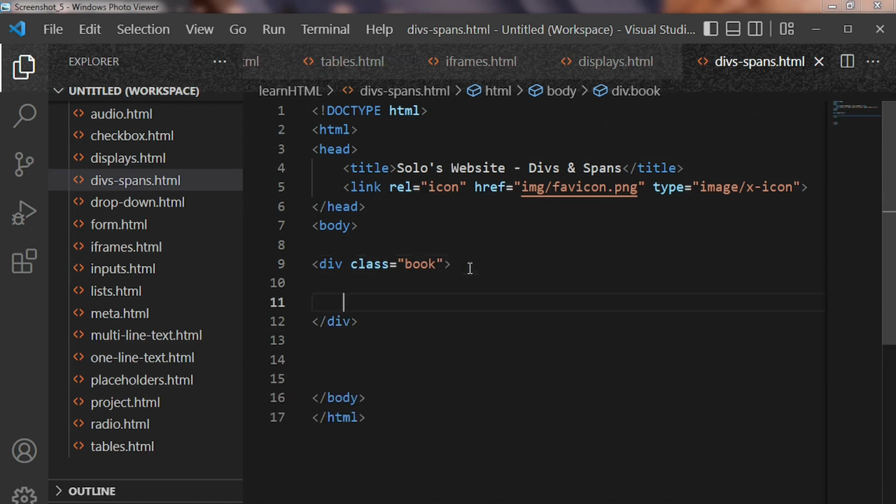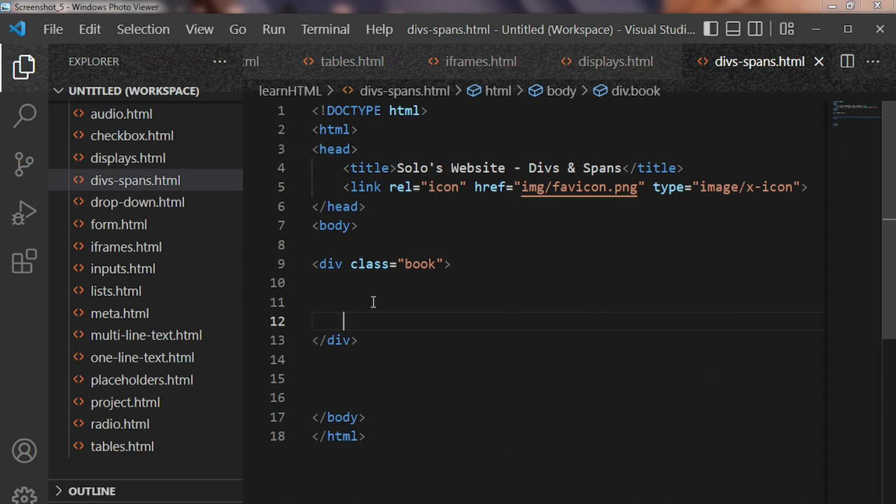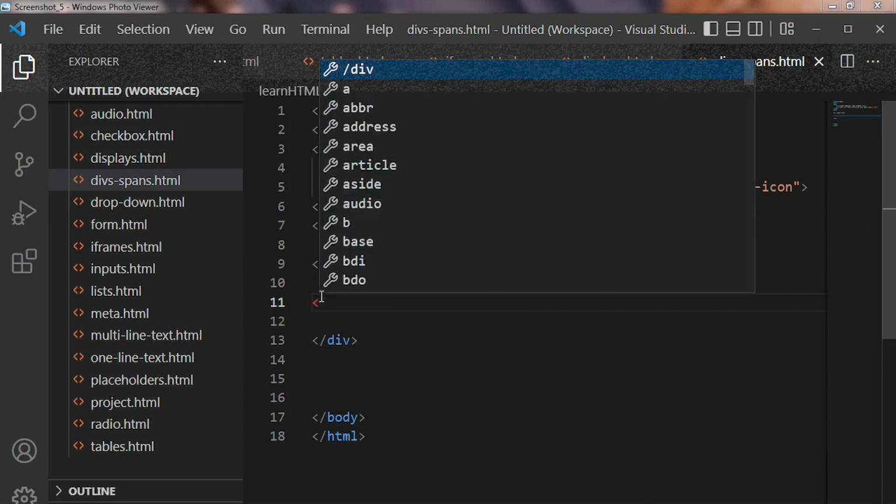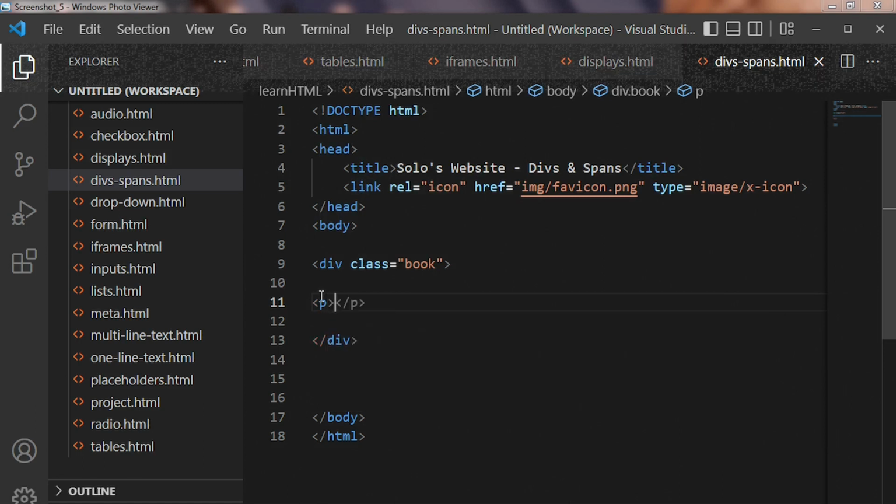Now let's open it up. Now we said divs are used to group block items. Now you can see here we have a class book. That means the things we're going to be putting here are going to consist of books. Okay, so let's go ahead and list our books, but in this case I'm going to use the p tag because p tag in HTML is a block item. Okay, so p, and then I'll put types of books here.